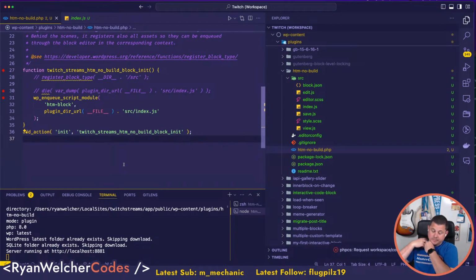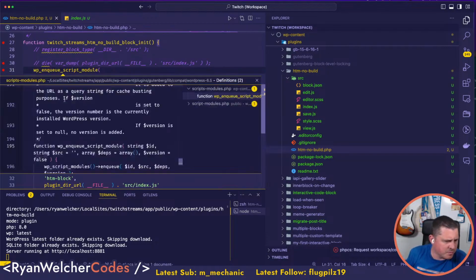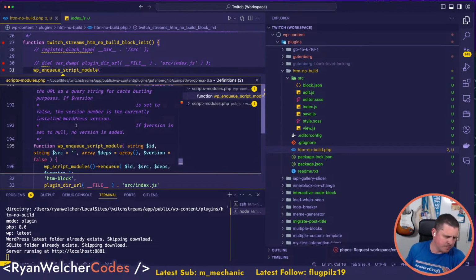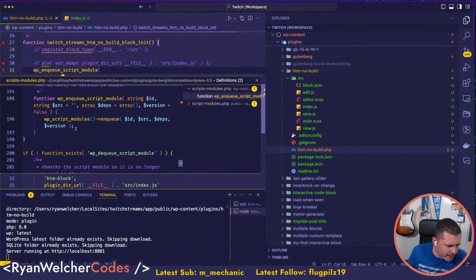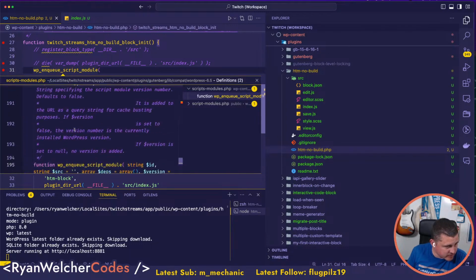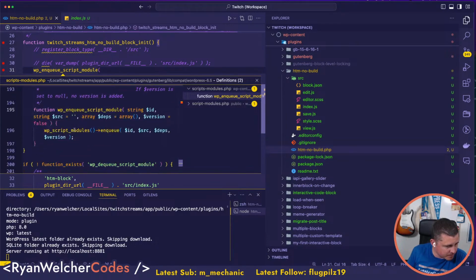Huh. Well, I don't know what to say. This is a bit frustrating. I can't do this. So I need to think. I think I really need to put a lot more time and effort into this. Maybe talk to somebody a lot smarter than me to figure this out. Because this should be how we enqueue a script module. But I don't know why it's not actually running.